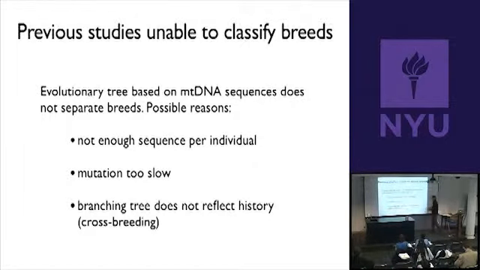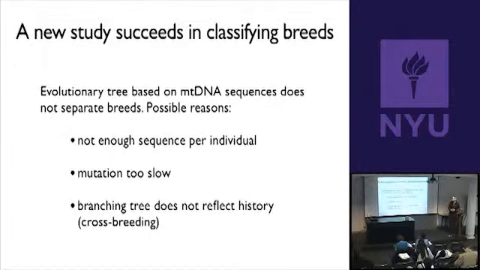And so when you have crossbreeding, a tree isn't really the right representation, because a tree implies that these sorts of changes are happening and they're kept separate. Crossbreeding puts them back together. Okay? And so all three of these problems can be addressed, and they were addressed in a recent study. And what I want to go through is sort of how they did it.